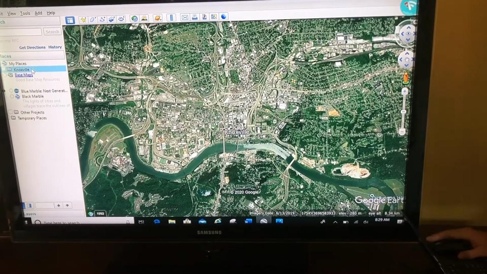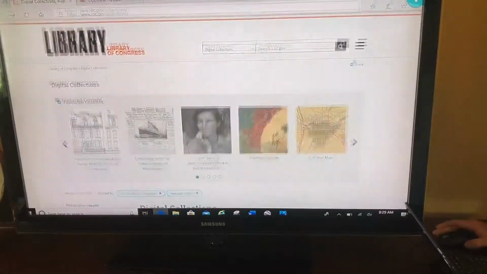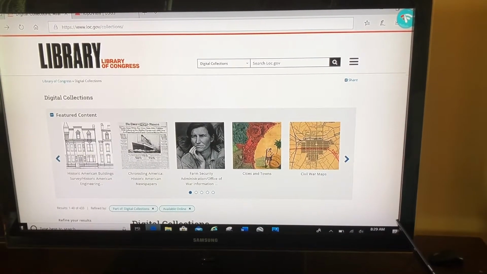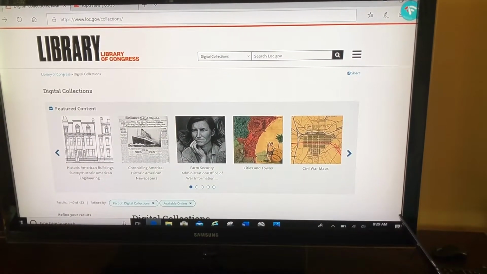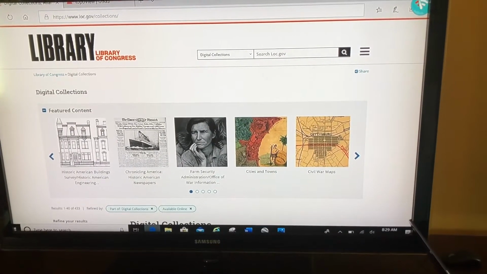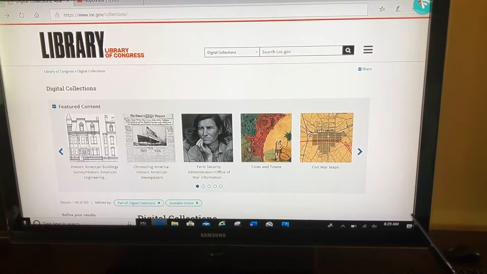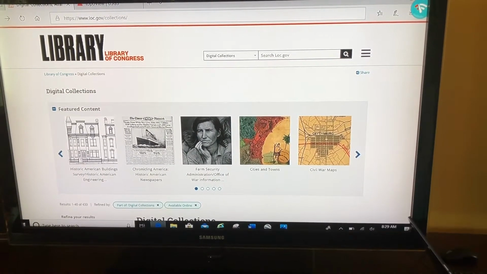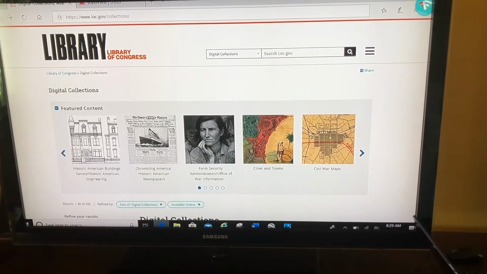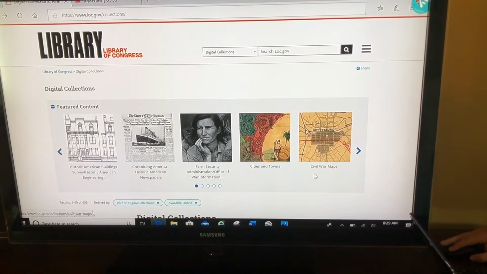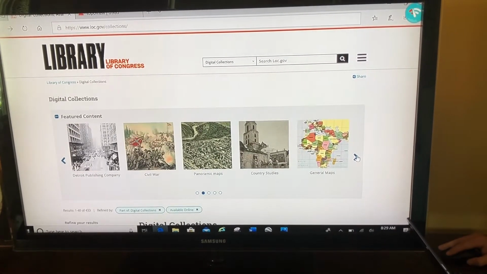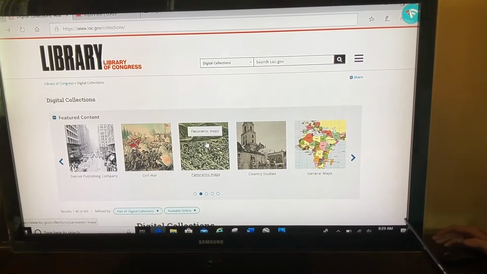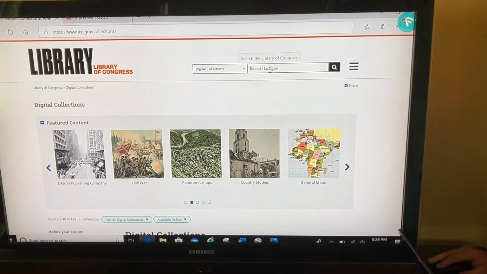So, a great resource, and this is a good resource even for those who don't want to use Google Earth as a dissemination platform, is the Library of Congress. This has got a lot of good pictures, artwork, maps for a lot of really old stuff here in the United States. Highly recommend this for any American history teacher. Very searchable. I got Civil War maps here. I can click over here, go to General Maps, or I can peruse any of this other content for my history class. Or you can do a search up here.